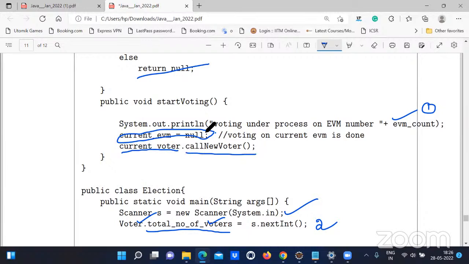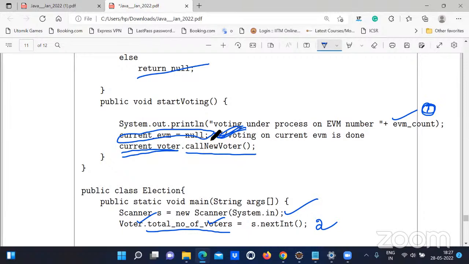See here, EVM is null. As of now I made the EVM object null, but the current voter object is still not null. Here voting under process on EVM number 1 is going to print.